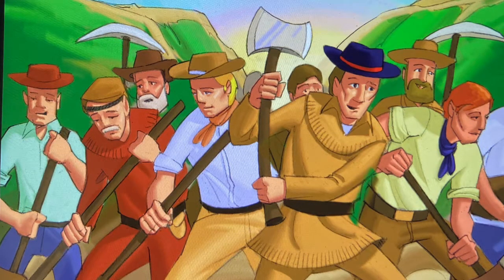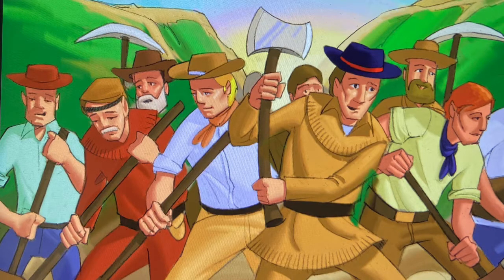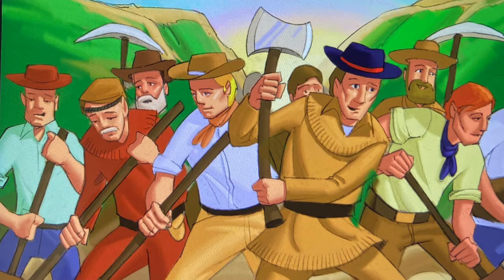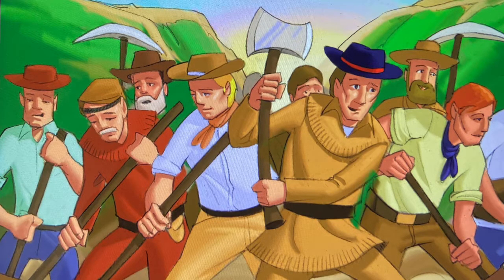Daniel Boone gathered together a group of men to help him clear the forest through the wilderness. Together they worked through snow, rain, and mud. They used axes to chop down trees and bushes to widen the old Native American footpaths so that the pioneers' wagons would fit. Remember, a footpath is only wide enough for walking or riding a horse, not wide enough for wagons. They built log bridges across streams.